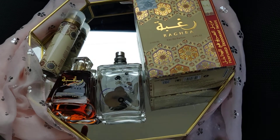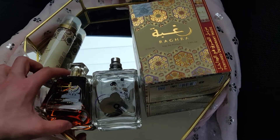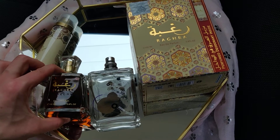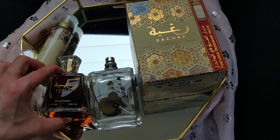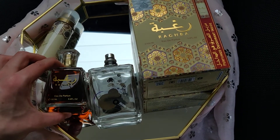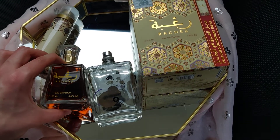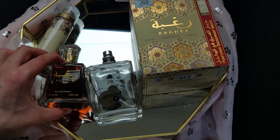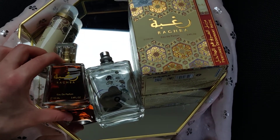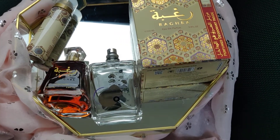You can really feel like a queen or king while wearing these fragrances. This Ragba fragrance is unisex — men and women can wear it. It's a Middle Eastern, Dubai-type fragrance. Some people really don't like it, but most really do. For me, I'm just at the beginning of my journey with Arabic-type fragrances, so it felt slightly weird at first.